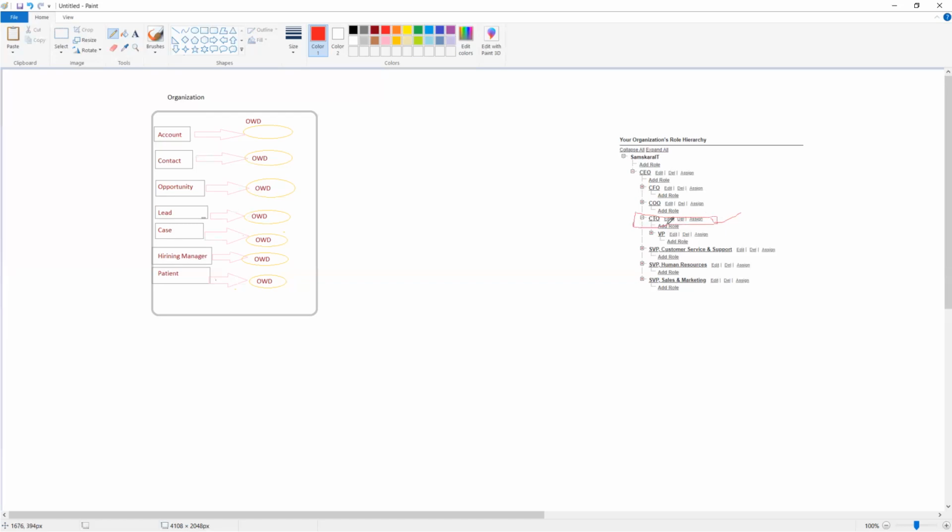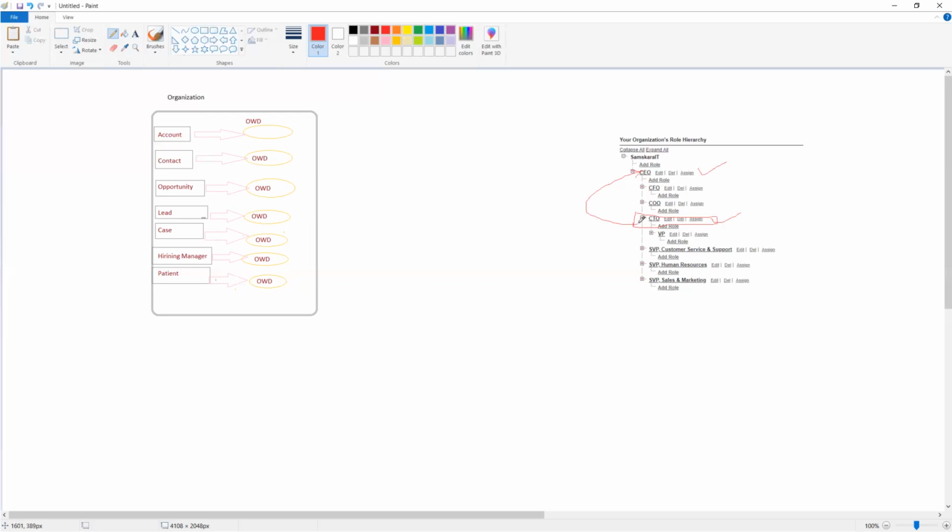Whoever is creating the record, only that person, and whoever is the manager of this person, should be able to see it. Here the manager is the CEO. Now these two people should be able to see it. Apart from that, no one else should be able to see the record that is created by the CTO.